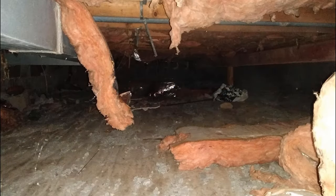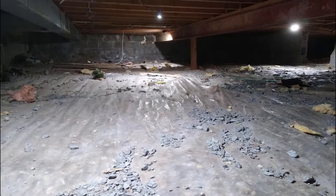I decided to look into crawl space encapsulation due to my home — 1971 age — having a musty smell constantly, and my wife also has horrible allergies, mold being one of the worst. Since we've lived in this house about six years now, I've been basically rebuilding it from the inside out, and the crawl space has been the project I was not looking forward to. Who wants to crawl around in a musty, bug-filled, dirt crawl space?